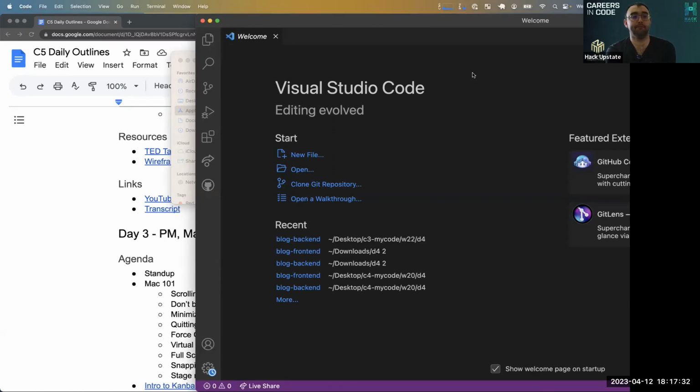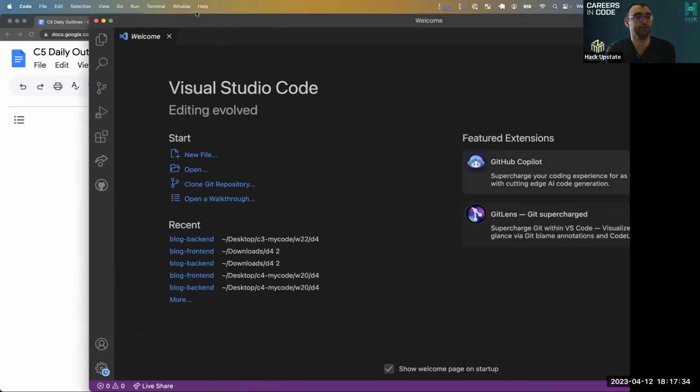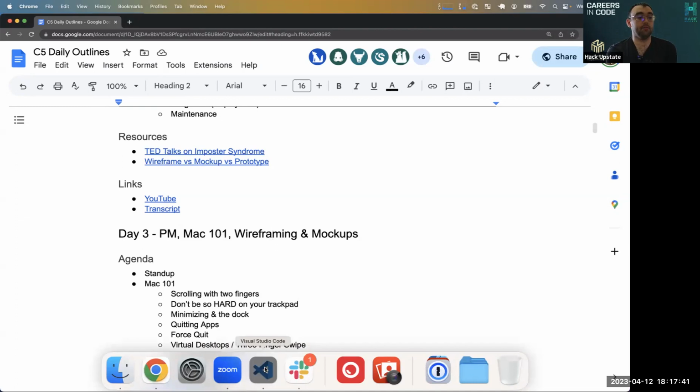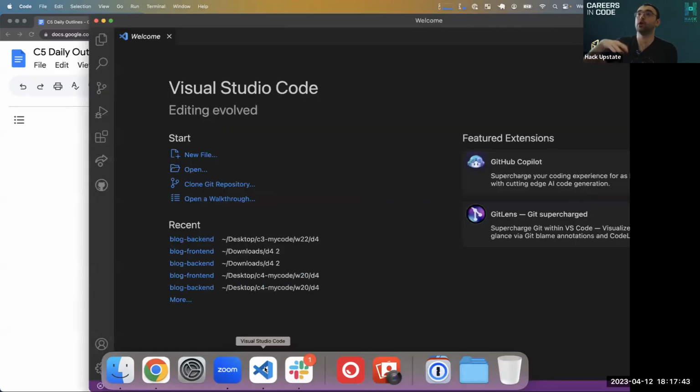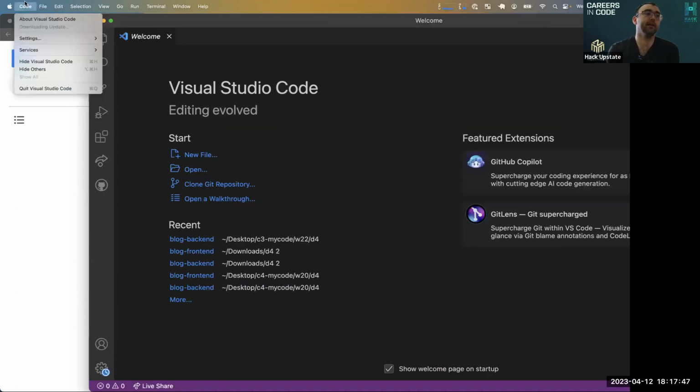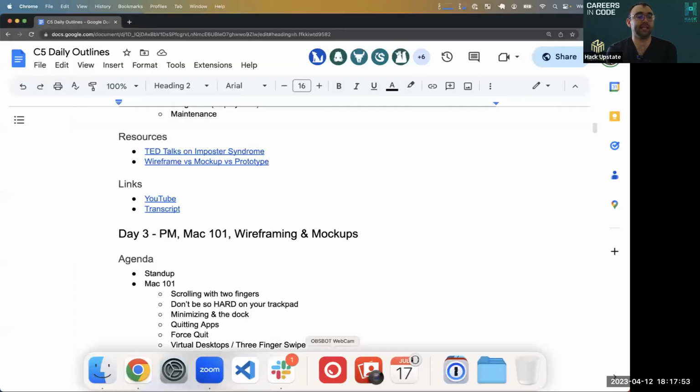So right now, because my foremost window is my VS Code, it says Code. And if I switch over to Chrome, you'll see that it says Chrome. So to quit out of the application and close all of the windows with it, you can go either Command Q or click on the name in the top left in the menu bar, drop down to the quit option here, and you'll notice that that makes the dot in the dock disappear.